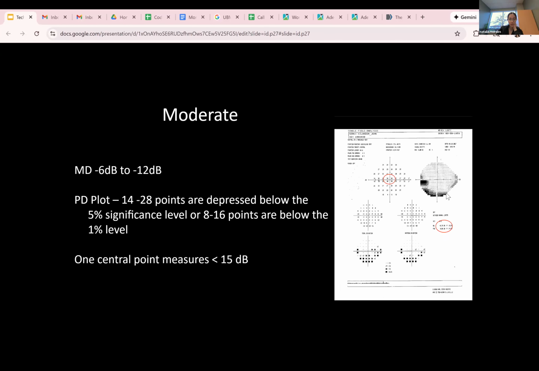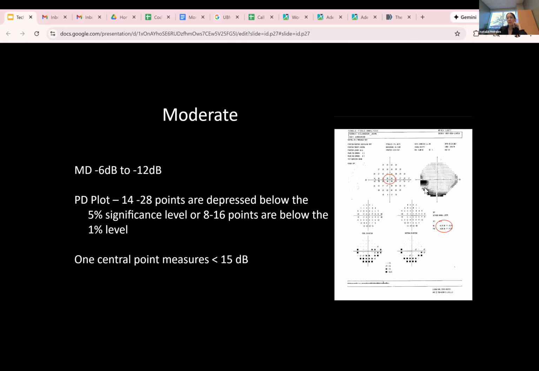Glaucoma, I'll take a second to describe, typically will either have nasal step defects. So it'll either be a change right here near the nose, inferior or superior, or we'll have an inferior or superior arcuate. Those are the early changes that happen. As glaucoma gets more advanced, it'll start having much denser defects, and I'll show you on the next slide.